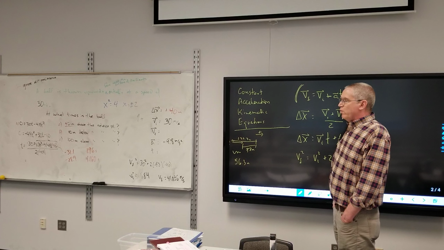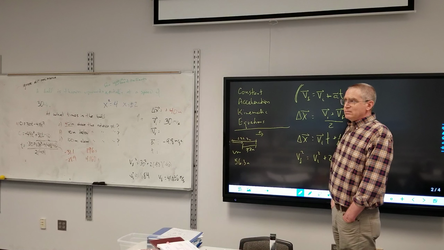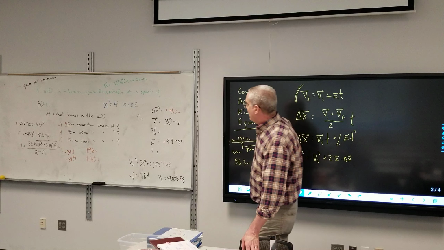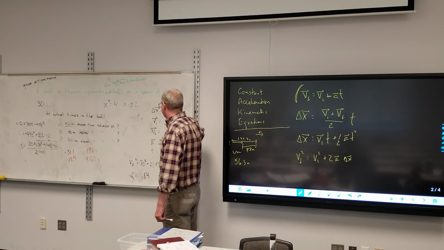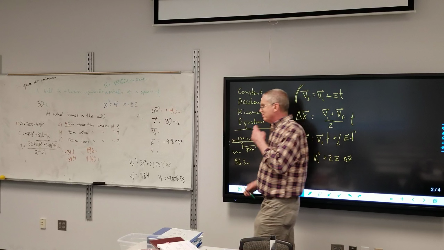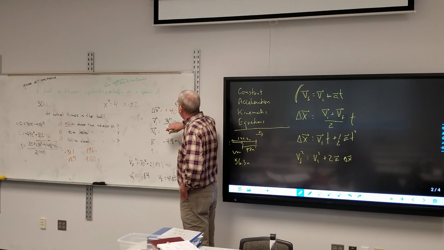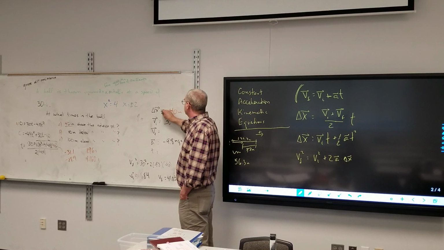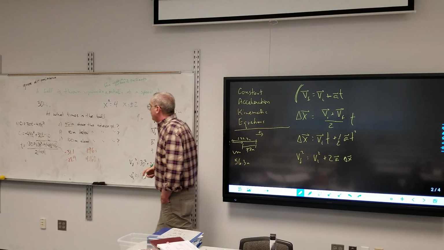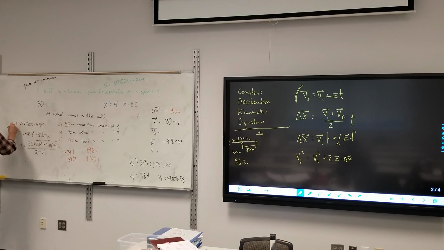All right, questions before we do the 40 below? Let's do 40 below. What changes over here? Negative for the displacement. Yeah. And why is it negative? Because we said up is positive. All right, so the only thing that's changing over here is this is now negative 40. So that becomes positive there, and everything else stays the same.